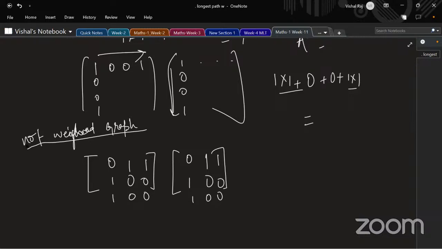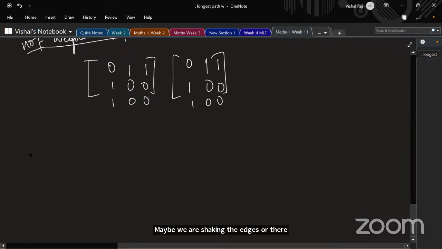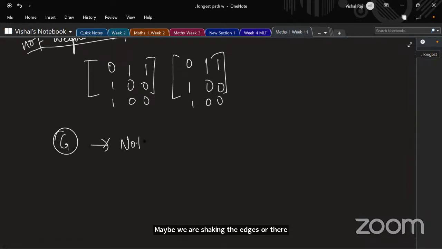Actually, we are checking whether the edges are there, no? Whether the path is present or not. If you have a non-weighted graph G, whenever you construct the adjacency matrix corresponding to that graph, what do you write here?